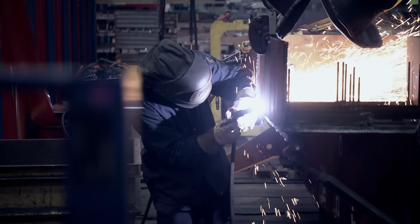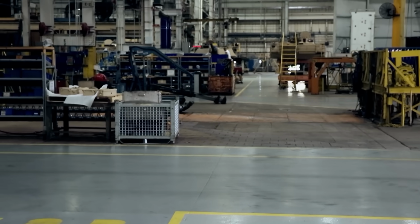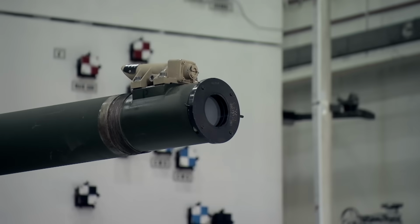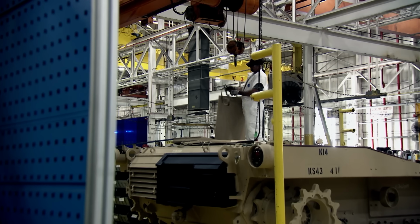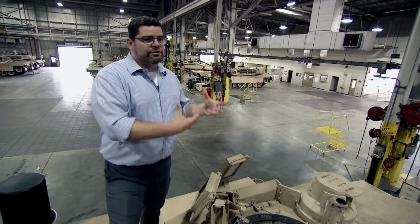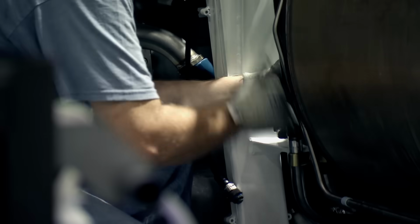The biggest challenge facing designers like Bill Goyne is keeping its defenses up to date. Just like any other business, ultimately there's competitors that are out there that are constantly putting out new products with new capabilities, whether that's a new munition that we have to be worried about or some new threat that we have to be worried about. Because of that, we're constantly looking at what new technologies can we put in? How can we make this vehicle more survivable? And that's a real challenge for us from an engineering perspective.